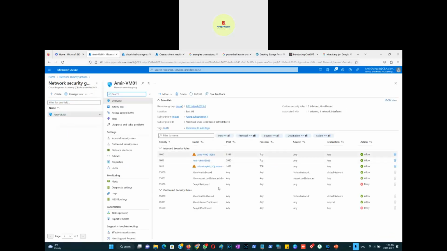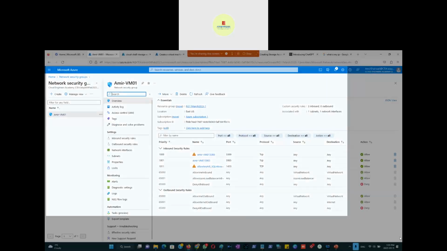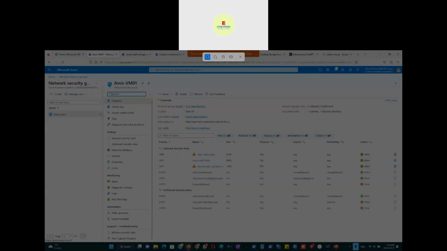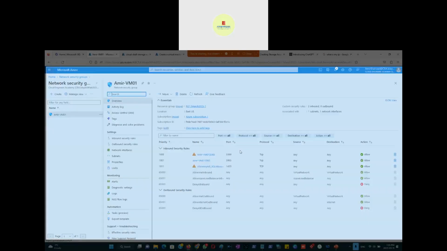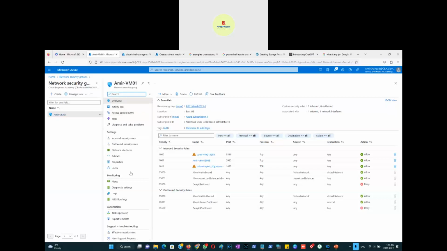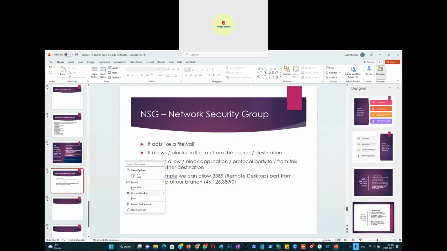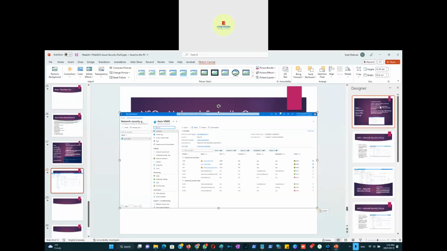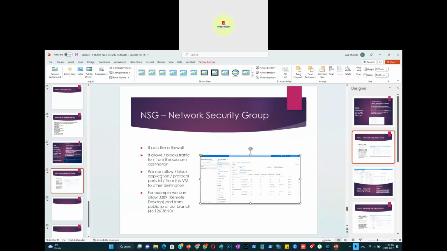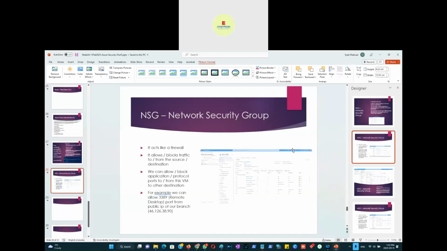This is what we need to know, and we have already done labs on NSG in our course. So I'm just going to show the whole interface, what you can do and what the options are, in the slide as well, because we need to visit other topics as well.